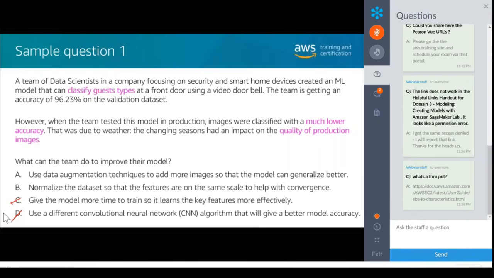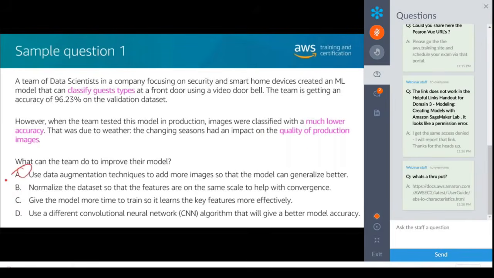So if we normalize the data set so the features are on the same scale, like B here, this is also coming into question for me. I'm not liking B because all I'm going to do is further fit the data. I'm just fitting, right? So really, this question says to me, overfit. That's the thing that really comes to mind here. But we're diving a little too deep here. Point is, the answer is A.